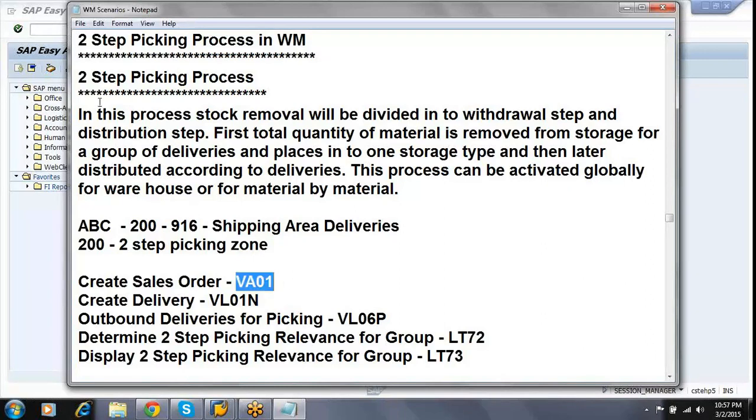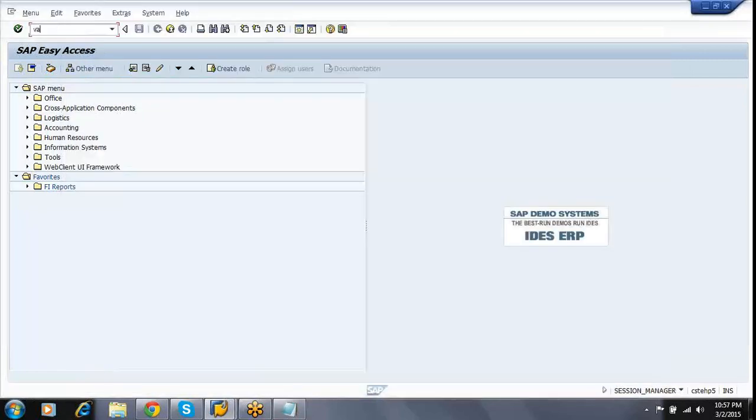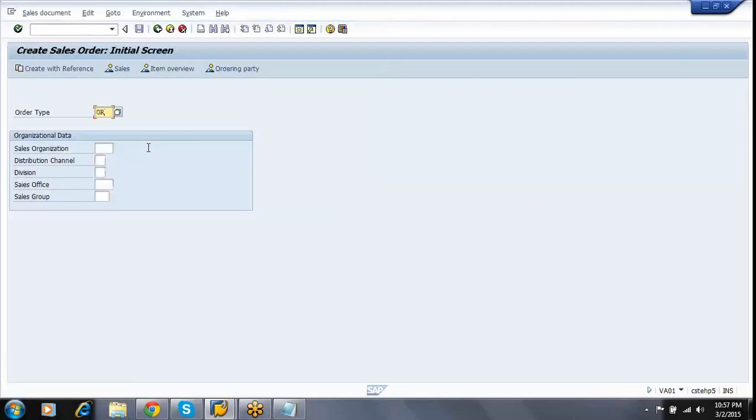For that the transaction code is VA01. The order type is OR, the standard document type for sales and distribution. Enter the sales organization, distribution channel, division, sales office and sales group. Press enter.